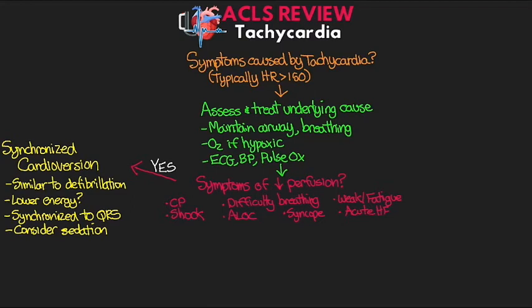That said, if the patient does have a narrow and regular QRS complex, think SVT here, then we can consider giving a medication called adenosine. Our dose for this is going to be 6 milligrams rapid IV push, and we can give 2 subsequent doses of 12 milligrams. So it's really important that you guys get this medication in very quickly. So oftentimes we'll set up a 3-way stopcock where we can give the medication and then immediately follow it up with a 10 ml flush.